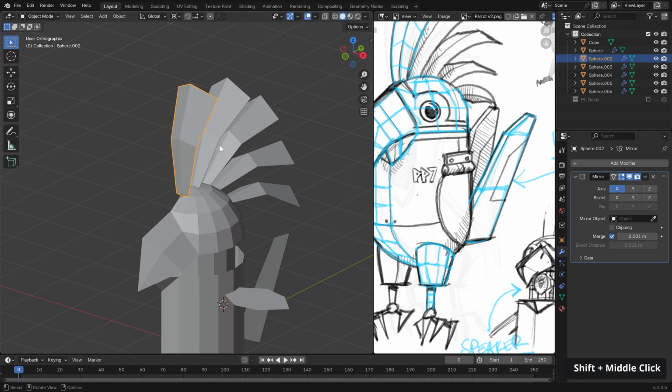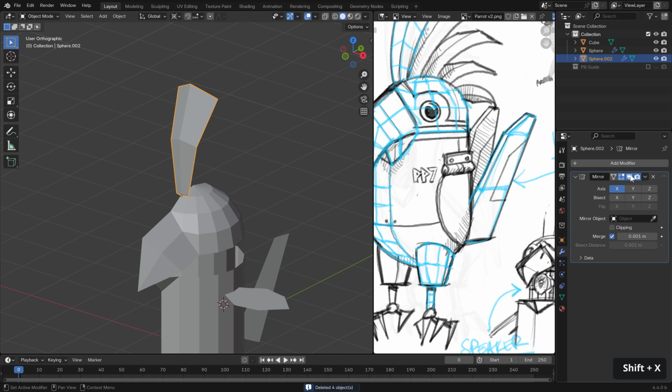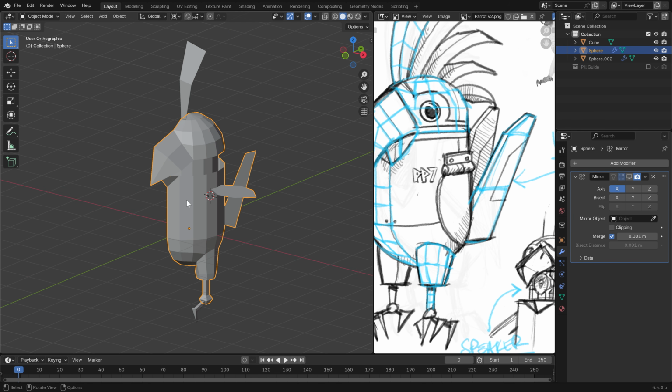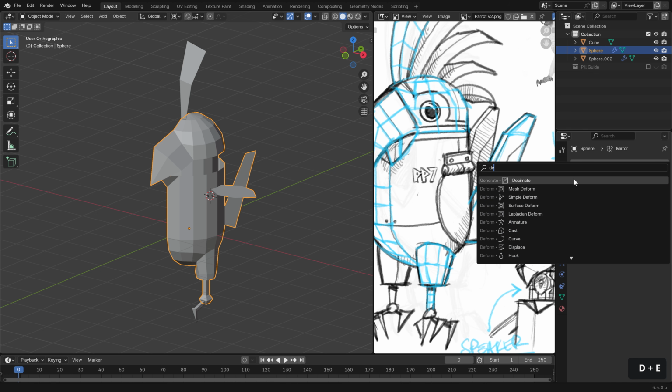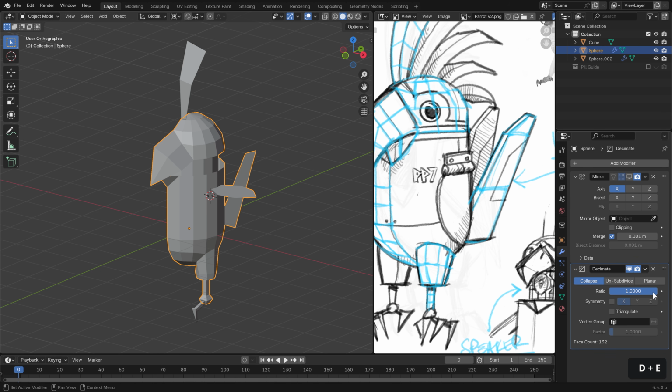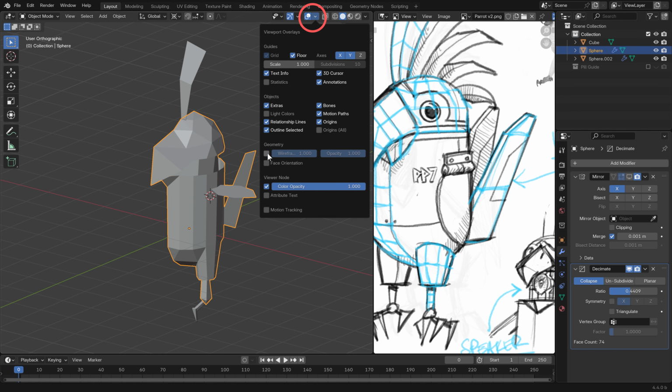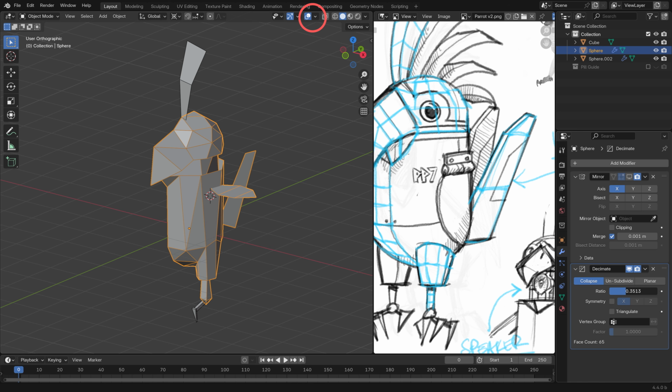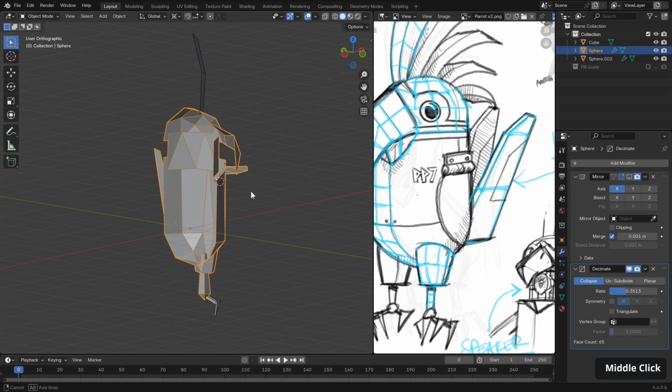And the same here, we again only really need one of these items, so I'm just going to delete this and uncheck the mirror modifier. Now we can complete our look by selecting the body here, searching for decimate, and turning down the ratio until we get some nice triangulation. I'm just going to switch on wireframes here, and I think something like this could look really nice.